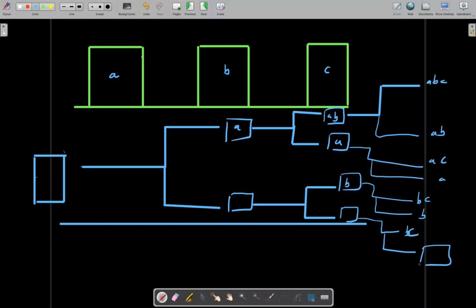Correct? These are the options, no, folks? How many of you understand this bit?